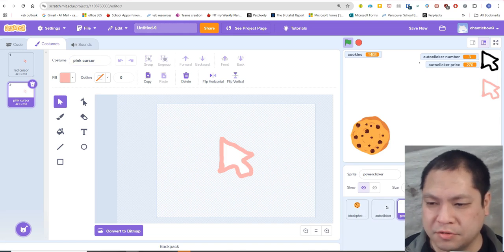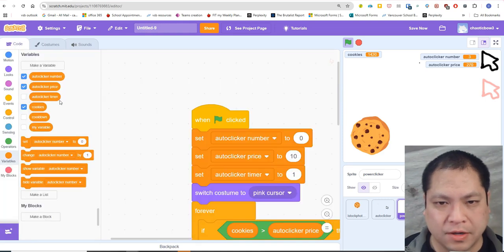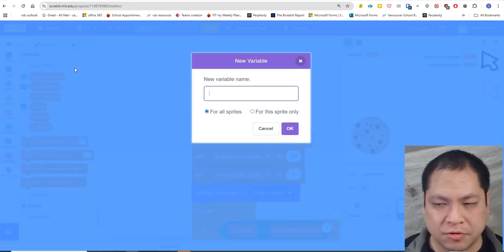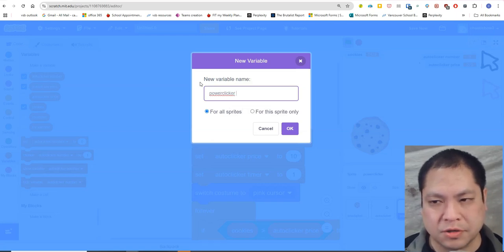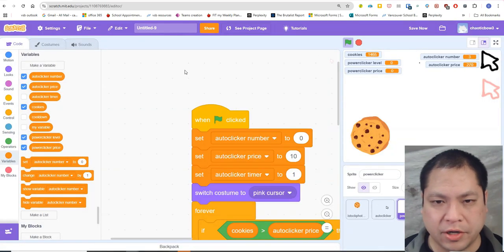Good, and let's go into our code for this power clicker. We need new variables. We certainly can't use the auto clicker ones, so we're gonna get power clicker level, and then we need power clicker price. Yeah, there they are. Okay.